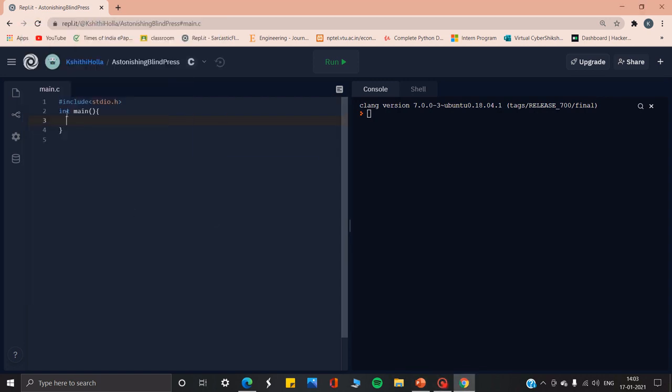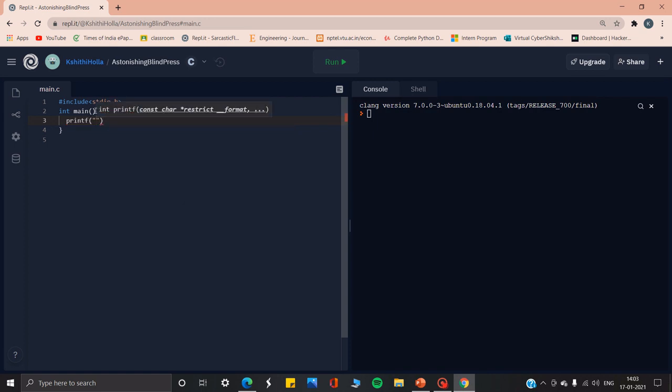If your program doesn't return any value, then you must go for void, but it's not available in this compiler, so I am using int over here. It's okay even if you go for int. We'll go with a simple program that prints hello world.